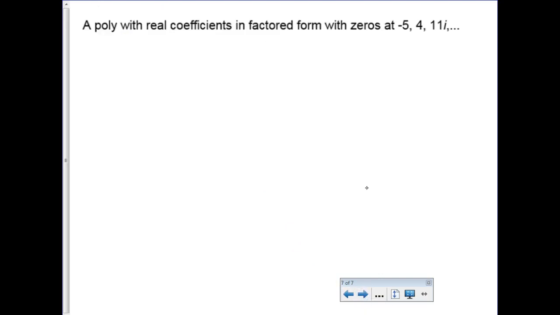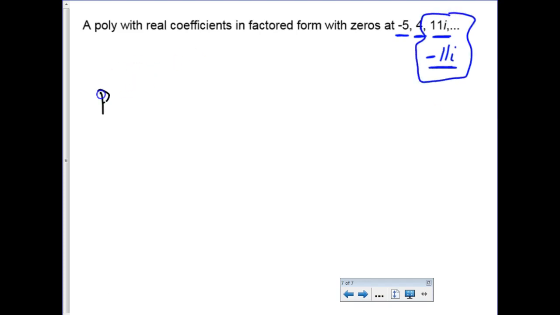All right. And then this question. Now, this one went a lot better than I thought it would, but those of us who had some misses, the misses were pretty grand. And some of the misses were just sad, like for instance, when we go to multiply the conjugates together. All right, so they give you a listing of zeros. You have one at negative 5, one at 4, and then they tell you this. You have a 0 at 11i, which means you also have a 0 at negative 11i, because these always come in complex conjugate pairs.